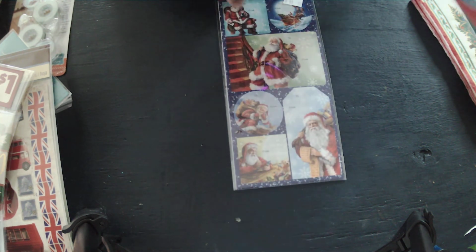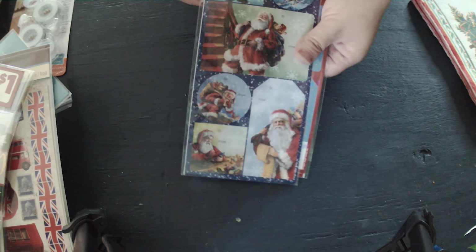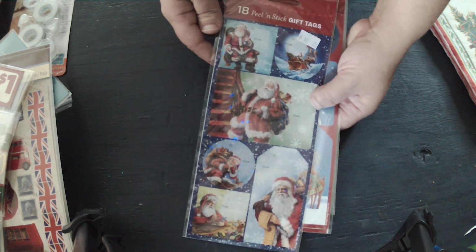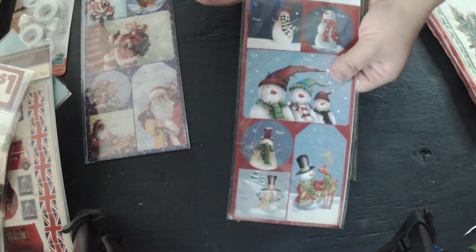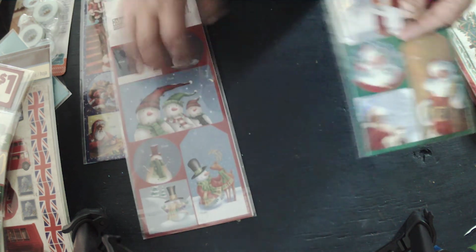And then they have little bits and pieces for the store for Christmas that they put kind of here and there. And I found these little sticker tags, and I love them because they've got Santa Claus in them, but that's very, very beautiful. It's like a painting. So I decided to get that, and I got the snowmen. Tried to look for some gingerbreads, but didn't find any. So these will go great.